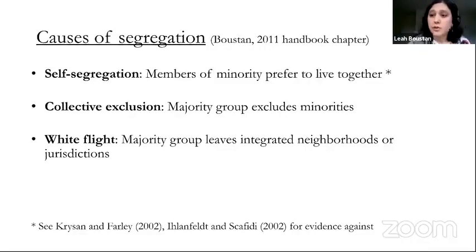Or collective exclusion could be through means that were legal at the time. So for example, restrictive covenants. So the deed of sale for a house might explicitly say this house can never be transferred to a Black household. These covenants were quite common in the US until they were invalidated by the Supreme Court in the late 1940s. Could be the actions of real estate agents to steer families away from white neighborhoods, which just raises the cost of a Black family finding a house in an integrated neighborhood, as well as efforts from mortgage lending institutions to restrict access to credit.